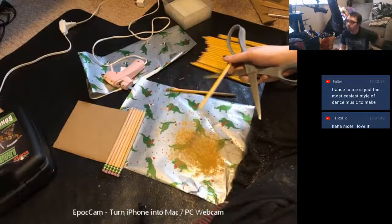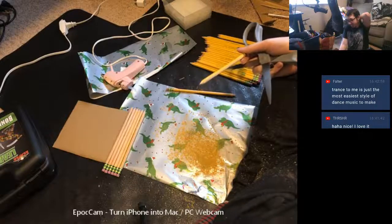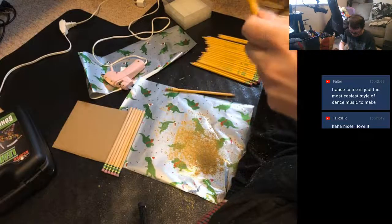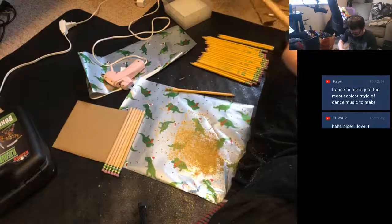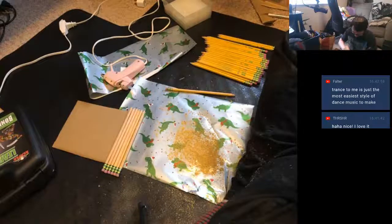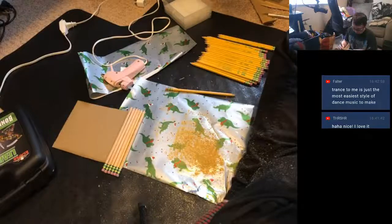Trance to me is just the most easiest style of dance music to make. Yeah? I mean, that's a little insulting to trance makers, right? I mean, any style can be easy, if you know what you're doing. But I get what you mean. Because it can be just four on the floor with a single bass note over it, but it doesn't have to be. But also, like you said, you've been making it forever.